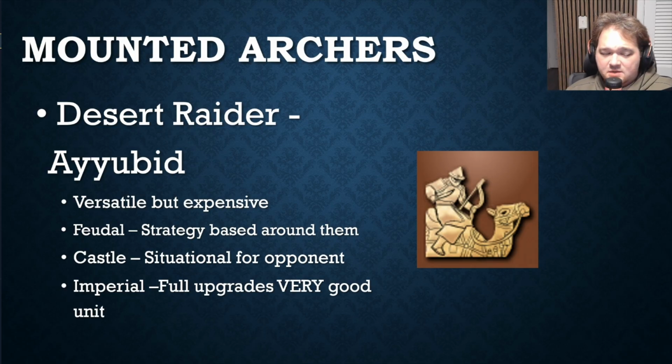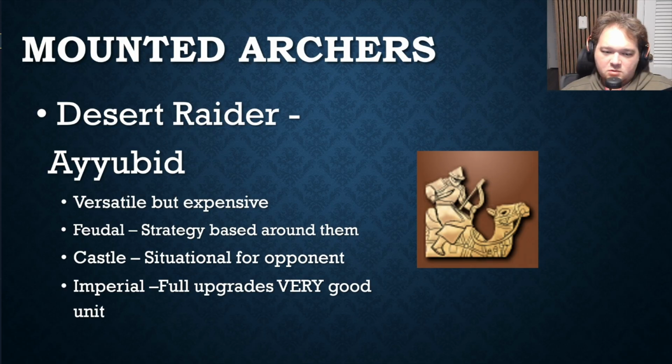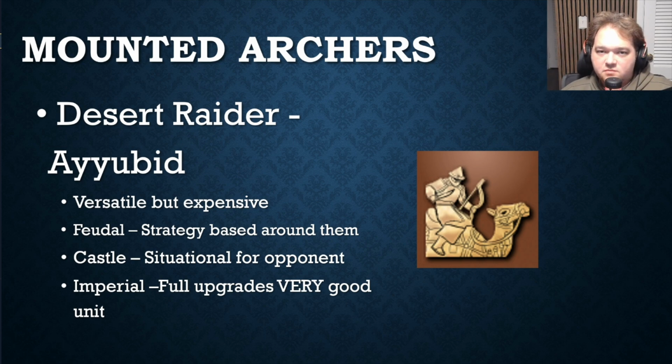Castle, very situational because generally Abbasids in Castle want to go mass Camel Lancers, and we'll talk more about that when we hit the Camel Lancer section. But generally in Castle, Abbasid players want to do mass Camel Lancers and lean away from Desert Raiders because once again, Castle is where you start seeing mass ranged really start to happen.